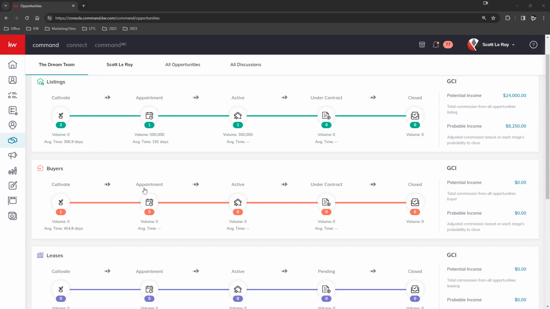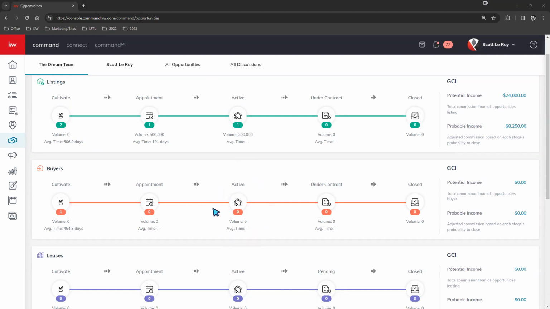Now, if we take a look down here on buyers, we'll have that same sort of style. We have our cultivate, appointment, active, under contract, and closed. Even though this has the same titles, just note that you're going to have different jobs in the active section. For active listings, you're going to be staging and showing the home. For active buyers, you're going to be searching for homes, right?